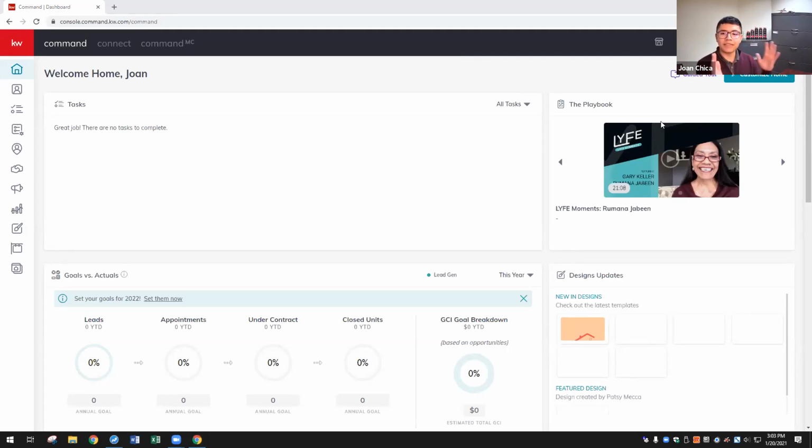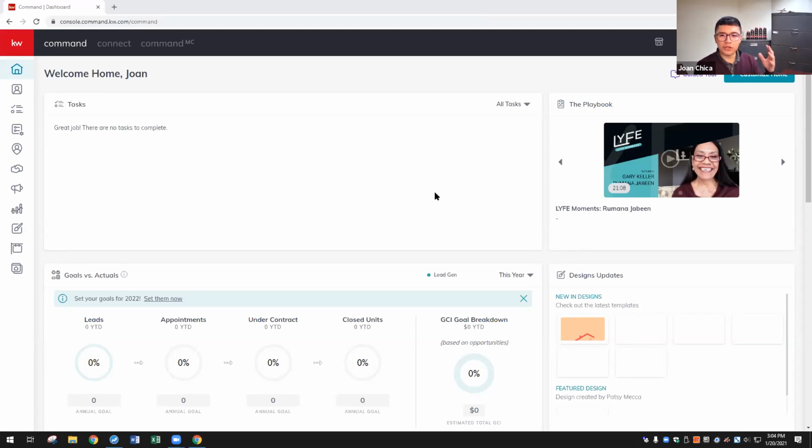Before we get into that, the main difference between DocuSign and Dotloop is that DocuSign is purely a venue to get signatures. That's it. You are not going to be storing documents in there. You will not be using it to submit for compliance review or anything like that. That is what Command is for. The compliance documents need to be stored there. But DocuSign is just a venue to get signatures on the forms. In other words, if you have a client that is not going to be signing anything digitally, then technically you can just download the forms, print them out, manually fill them out, have them manually sign, and then scan those and upload them into Command, therefore bypassing the whole DocuSign process.